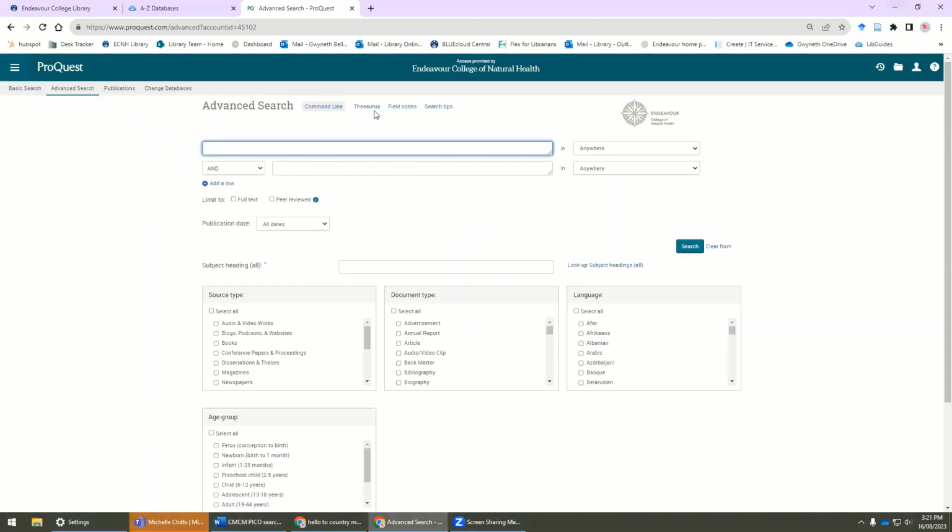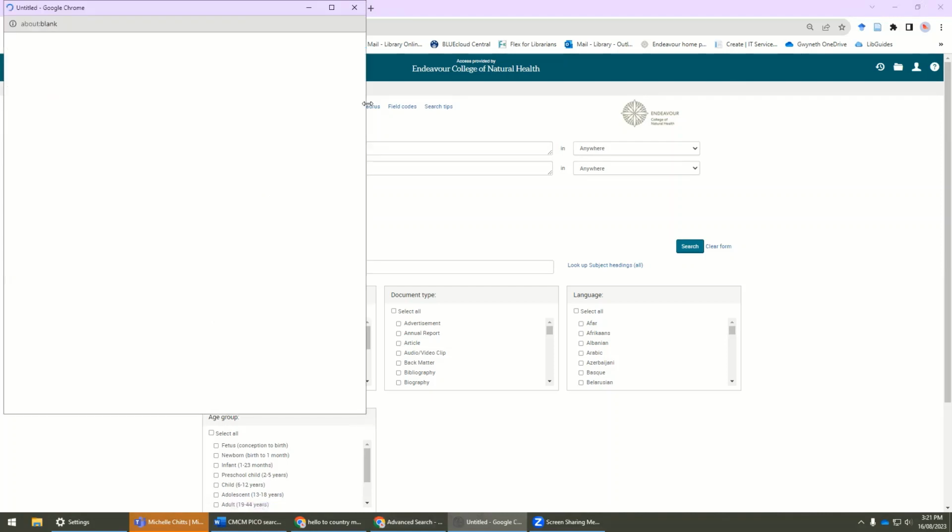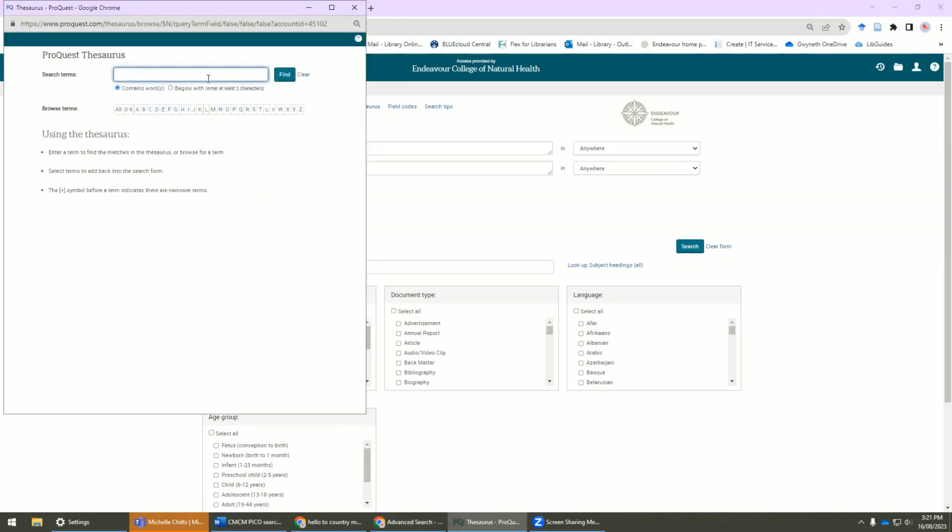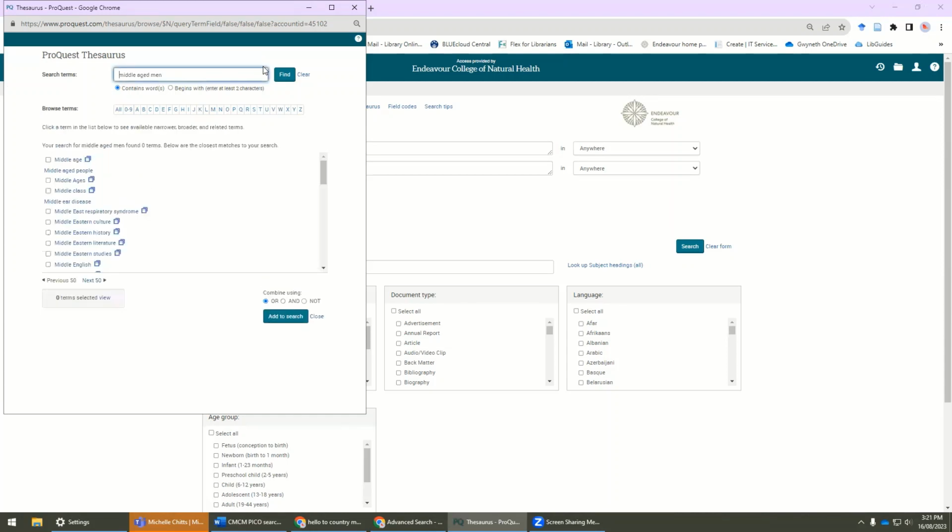So this is our advanced search. I'm going to go here to the thesaurus, and I'm going to type in middle-aged men, and there isn't a subject heading for middle-aged men. There is one for middle age.